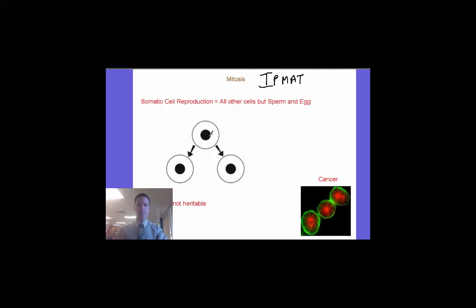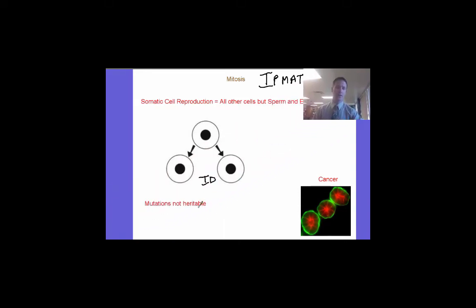Okay, and they basically do what binary fission is for bacteria. They copy and they split. Theoretically, these should be identical copies of each other. They should be identical in every way genetically. Are they always? No, because sometimes mistakes happen. Mutations in mitosis are not typically hereditary, in that you're not going to pass it on to your offspring, but definitely the cell that gets it is going to have that mutation.